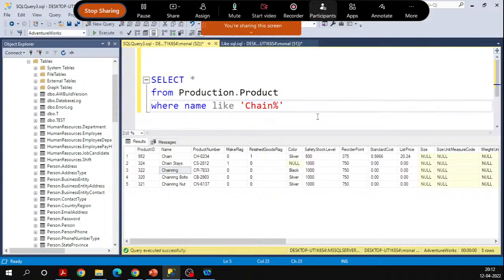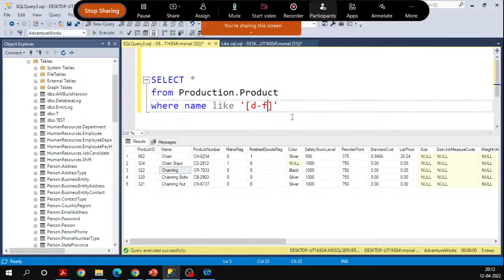Now what if I want my name to start with a letter in between D to F? So how can I write this query?